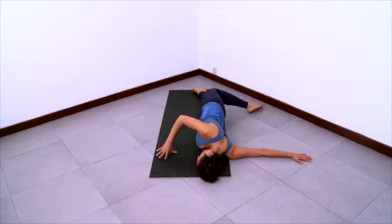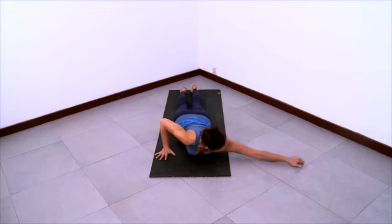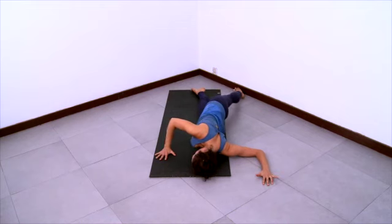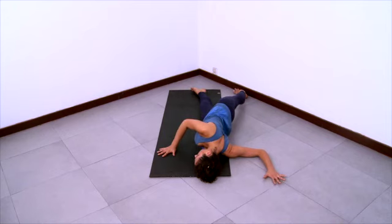And then come halfway out of the pose and come into cactus arm. And back to swing the right leg behind you, coming onto the left side of your body. Breathe into the sensations. Breathe into any tightness. Breathe into any discomfort.